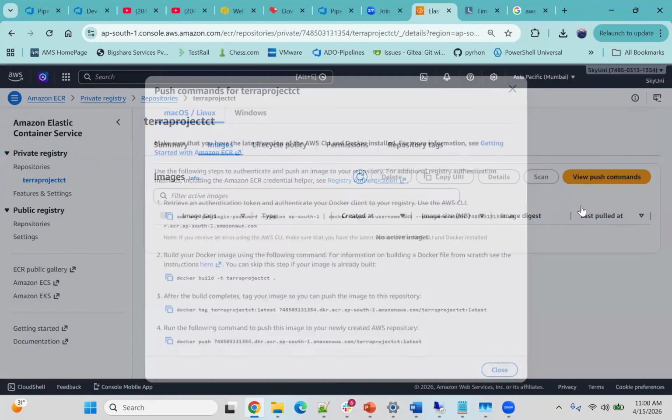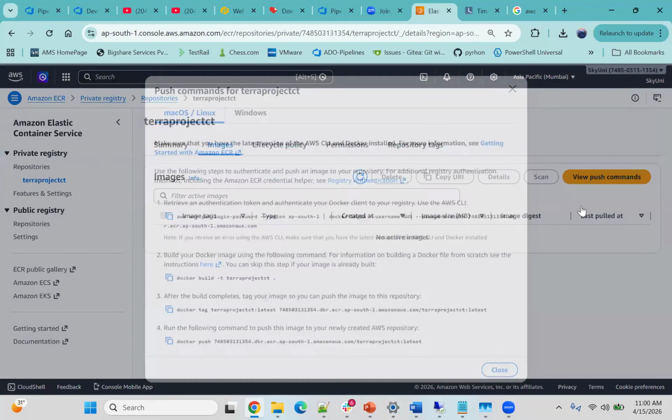Go to your console. We'll come out of Terraform and cd app. We already have the Dockerfile in it.